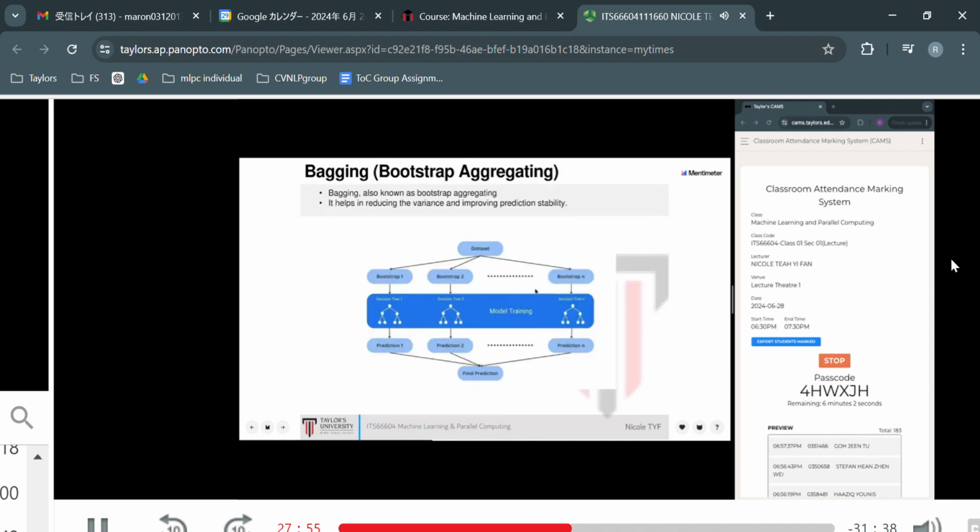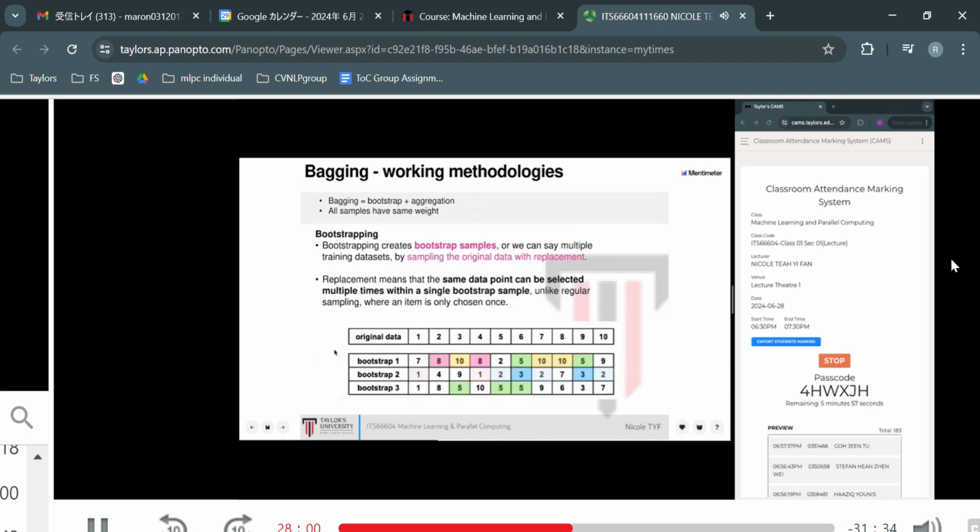So as for bootstrap samples 1, 2, and 3, bootstrap sample 1 may contain all of these samples. We can see that samples 8, 10, and 5 are being sampled repeatedly to be trained by the first set of 3.